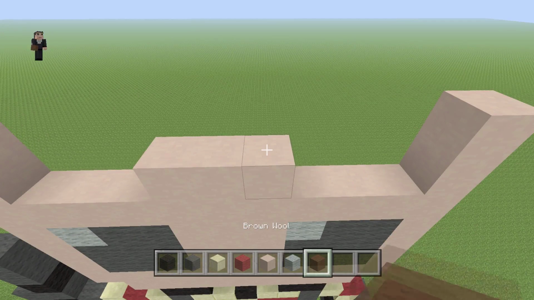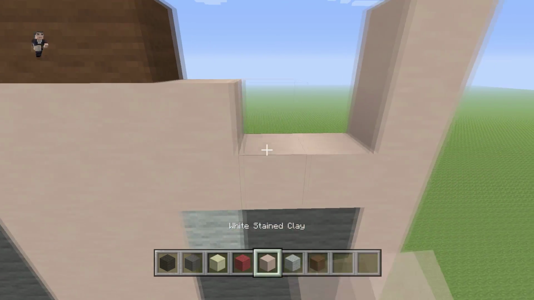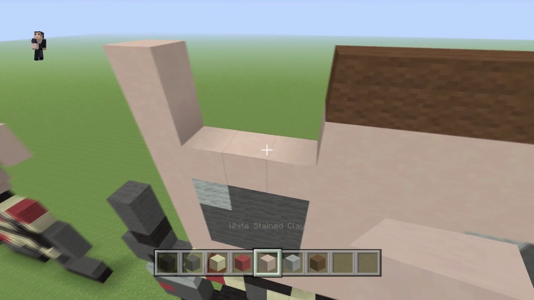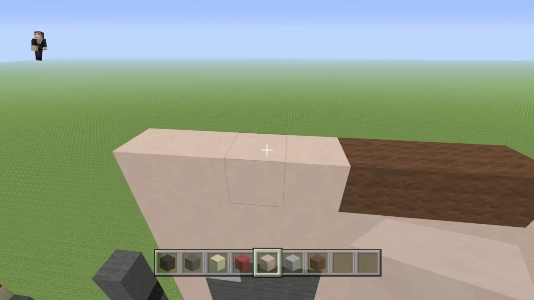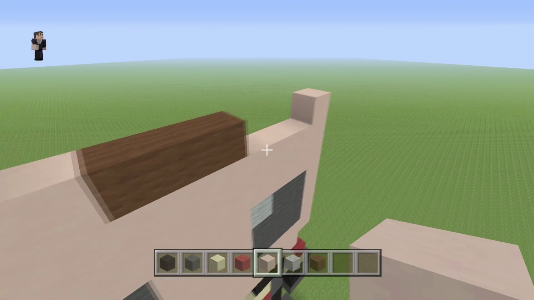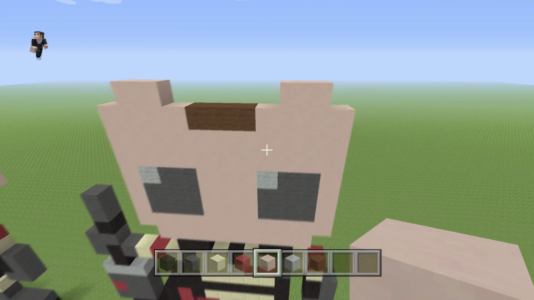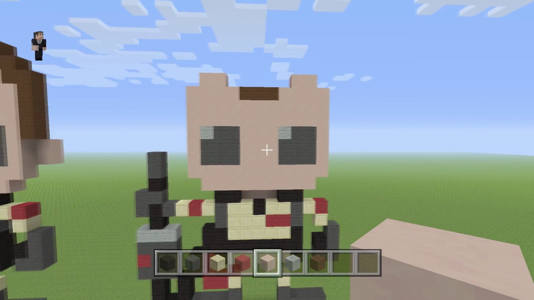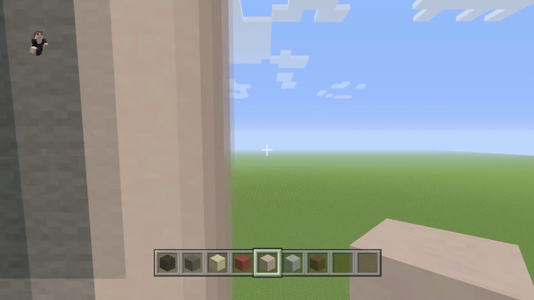Because on top of this, we're going to add 3 brown wool blocks. And then white stained clay, white stained clay, and then white stained clay. And we're going to place right here 2 blocks. So let's finish this row. And then 1, 2. So he looks like this. We need to give him some ears and finish the brown hair, and we'll be done in no time. So let's go give him some ears.